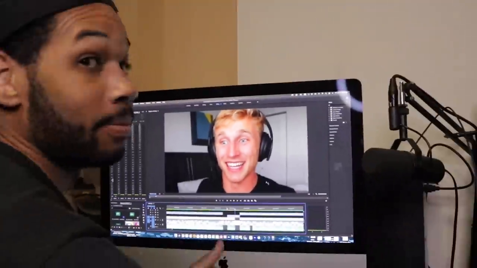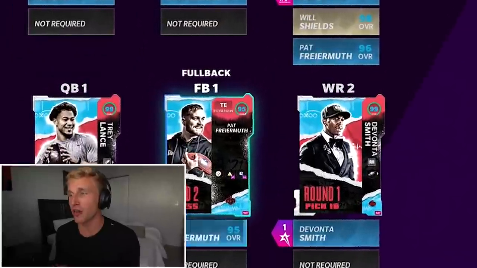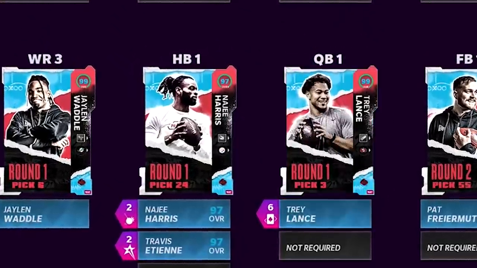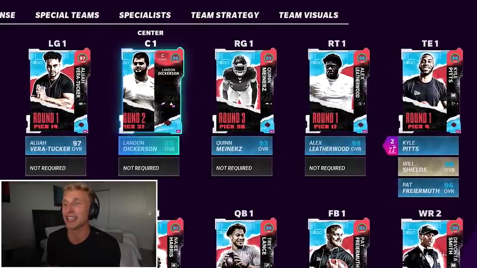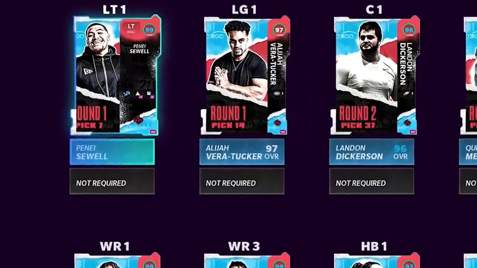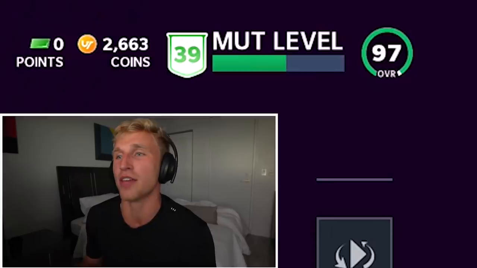I'm excited. Ja'Marr Chase, Jaylen Waddle, DeVonta Smith, Pat Freiermuth, love that name, Najee Harris, Travis Etienne, Trey Lance, Kyle Pitts, Alex Leatherwood, Quinn Meinerz, Landon Dickerson, Alijah Vera-Tucker, and Penei Sewell. God, it's such a good team. 97 overall. I love that they do this promo.